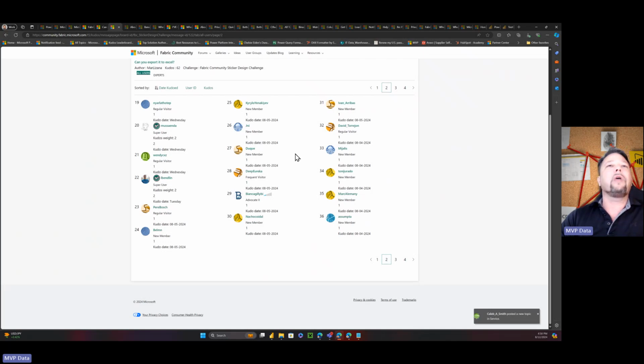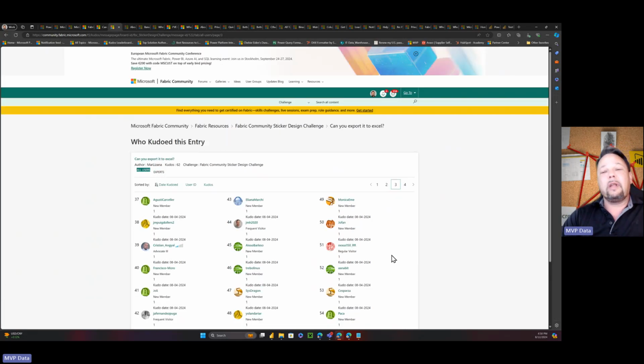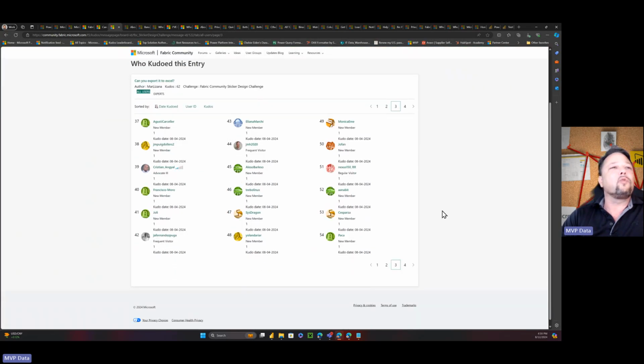People, your friends and family and your coworkers, are going to go out there and vote for the thing. Or in my case, I do LinkedIn posts, right? There are people that are going to arrive to vote for my sticker that have never been on the community site before because they follow me on LinkedIn or something. So you're obviously going to have some of that sort of stuff, but it's not going to happen all within 1 hour and just a new account every 3 minutes voting for this thing. That's not how a legitimate entry works.